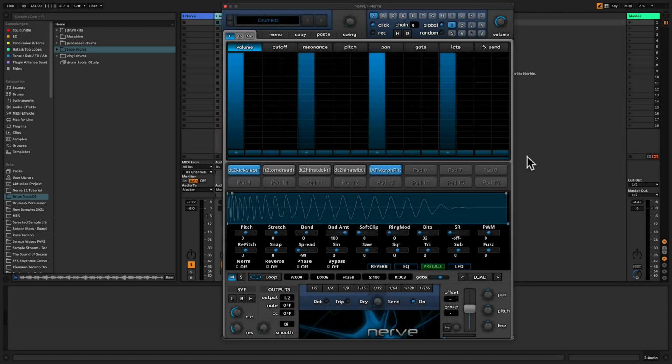So as we've covered, Nerve has an internal EQ, but this is only a rudimentary solution, I would say. So chances are at some point you want to use your own plugins like EQs and compressors and stuff like that. And luckily, Nerve has you covered as well, because we have individual outputs.